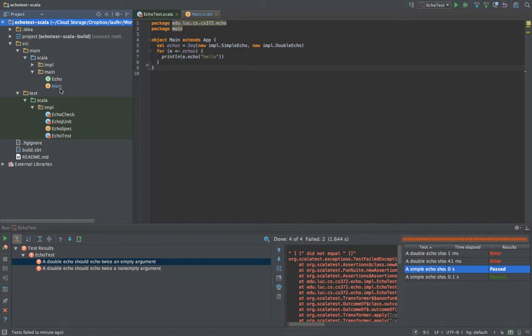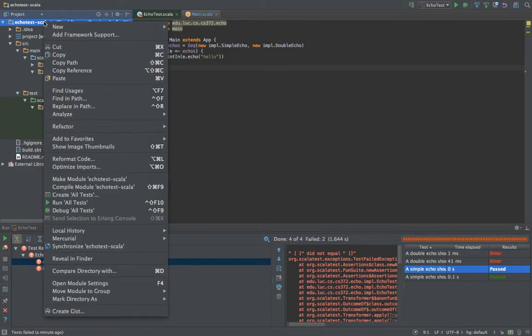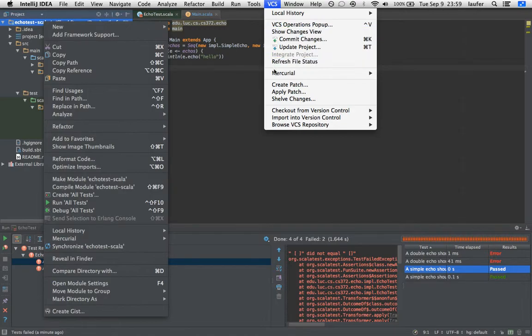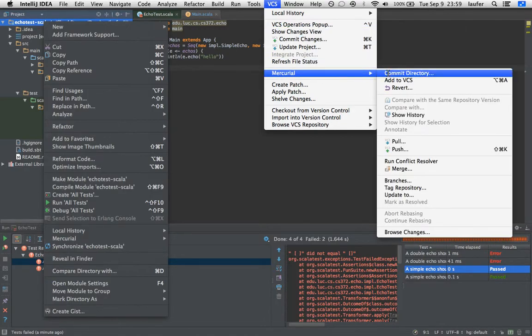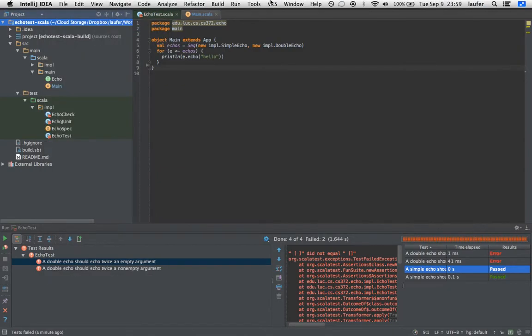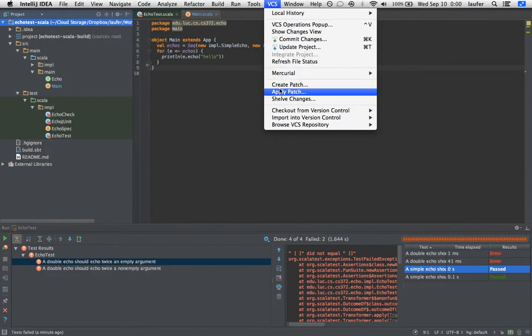And you see how it shows it in a slightly different color, in green, meaning it's been modified locally. And now we can right click on the project root, or we can go into here into VCS and say Mercurial and say commit directory. So let me actually back out of this menu. VCS, Mercurial, commit directory.